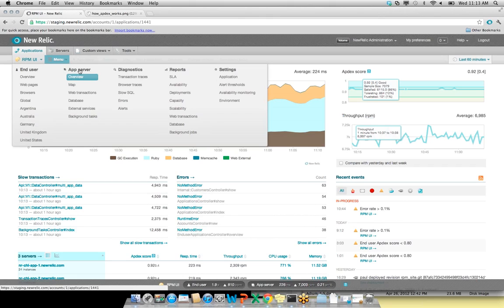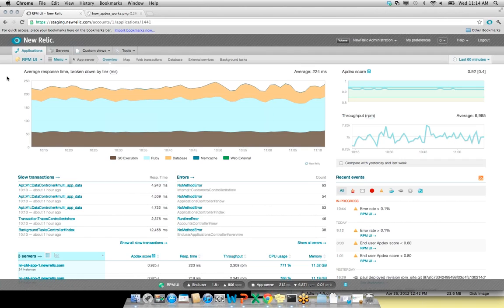The nice thing about New Relic is wherever you start, you're always going to end up in the same place. The goal is to show you where you're having performance issues and to get you there in as short a time as possible. So when we look at the menu here, we're looking at the end user data set and the app server data set. All the data for those two columns is average and aggregate. So if you have multiple servers with New Relic deployed on them, when we're looking at the data in either of these two views, it's going to be all your servers on average and aggregate.